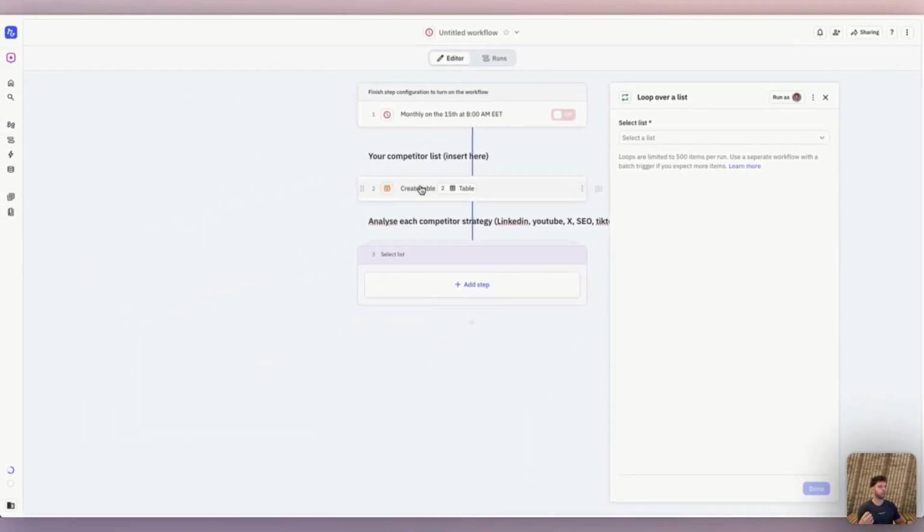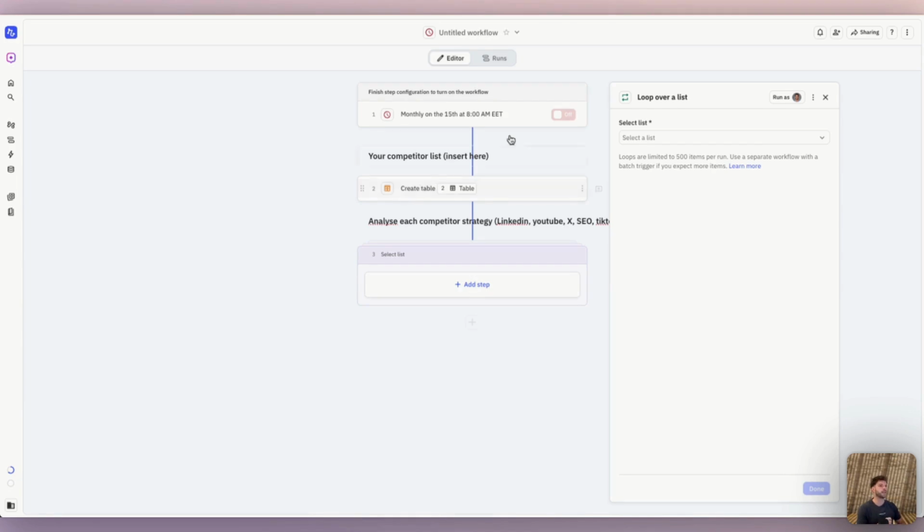Ideally, here in the competitor table, we would have multiple players. We usually don't have only one competitor. We have multiple of them, which we are interested in tracking. So we will want to iterate over every line on this table to do specific in-depth research about each player. And how we do this is through an iterator.